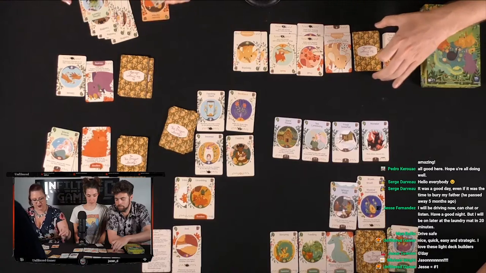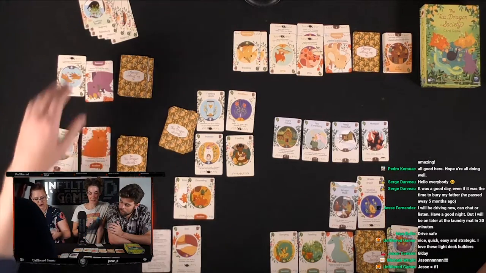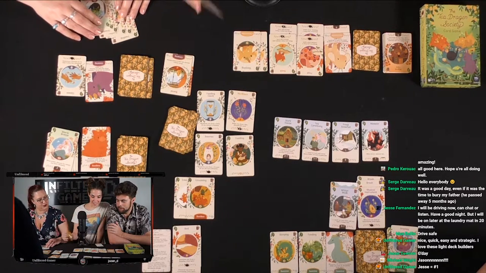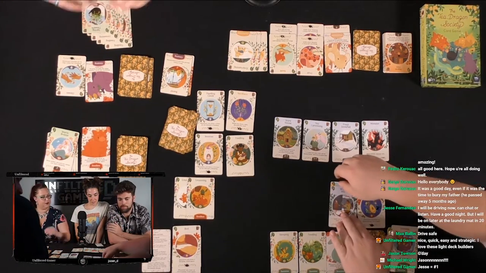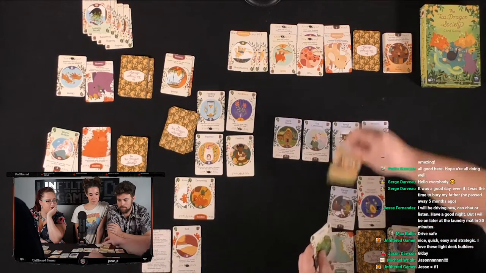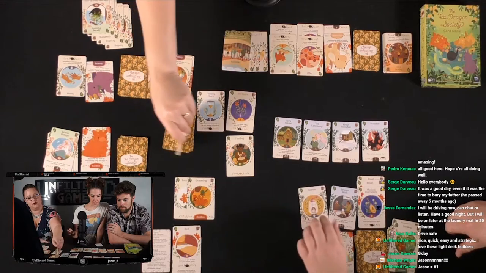Okay. You still have a lot of points there, babe. I know. He's trying to get something big. 4, 6, 8. Yeah, you're getting there. Okay, I'll draw. Entertaining. Looks like Cerberus. I am going to buy the incense. So that goes to Callie. Thank you. Incense will be mine. It's a good card.